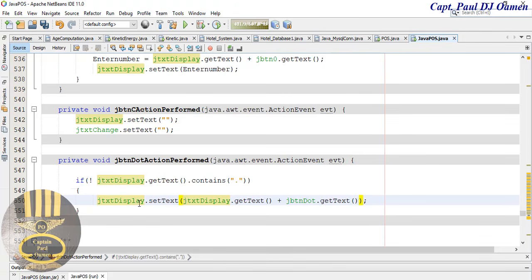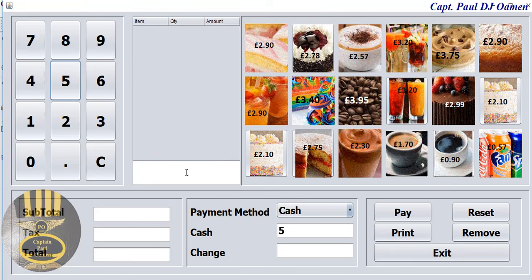Okay, let's see. That is correct. Okay, I'm going to compile and just run it and see how that works. Alright, let's run. Click on run. And there we go. Yeah, look at that. Let's enter full stop. And let's see. Yeah, that's fine. It's working as expected. Okay, clear. That is beautiful. Right, it's working as expected, guys. And let's enter some other stuff in here. Clear. There. That's working fine.